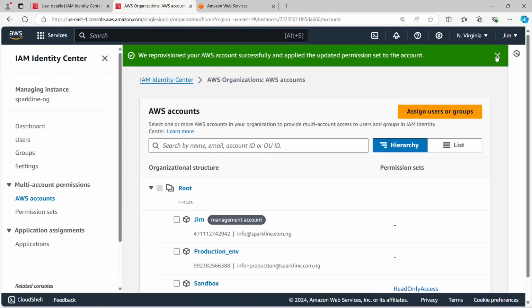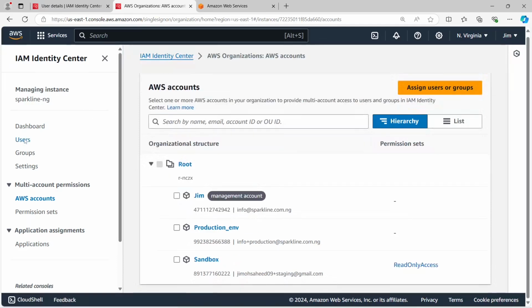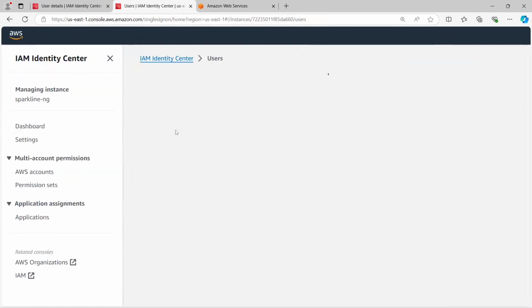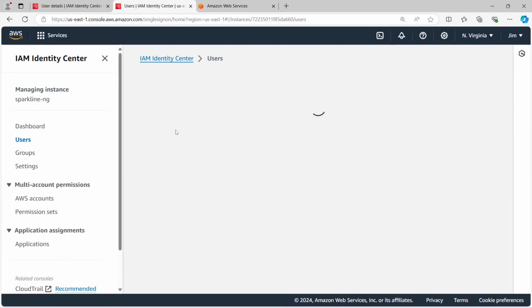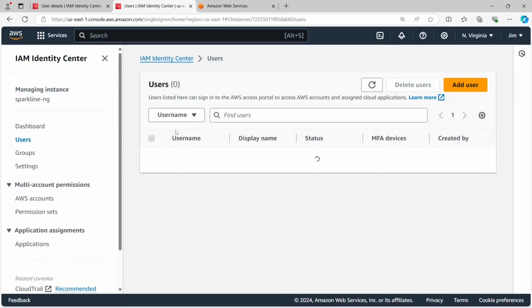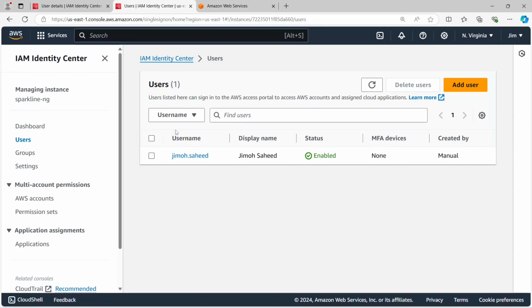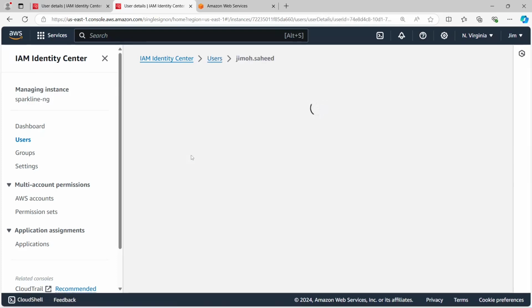Let's actually confirm that now. So if we go back to users, we'll try to see details about the user. Click on the user to see details, like the accounts the user belongs to, services the user has access to, and even groups that the user is under.